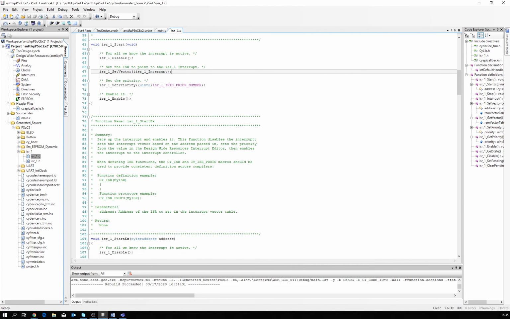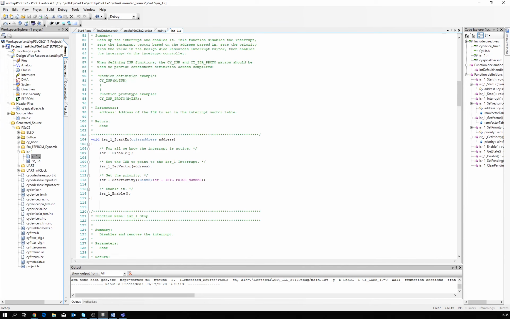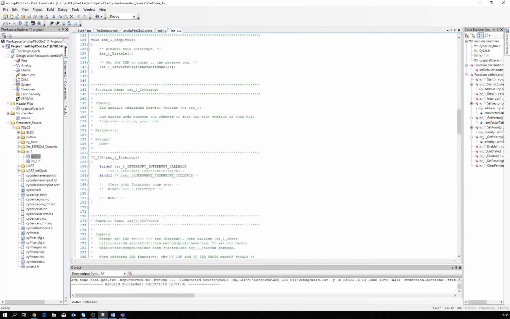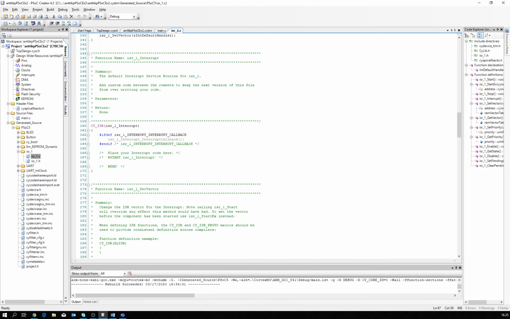There we have the CY_ISR, and the code segment should be here. Whatever you want this interrupt service routine to do, you can put that code here.